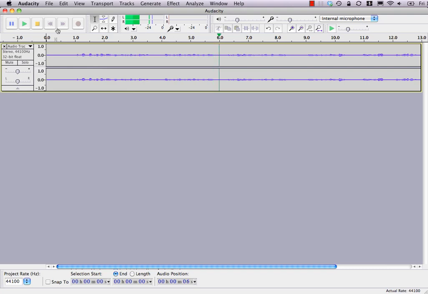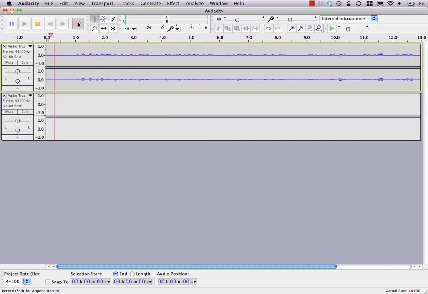Now if you notice, it's green. Let me stop that again. So when it's green, this level is moving, so you can see what's being played back. There it goes again. As opposed to when you're recording, which is red, these levels are playing back. So now for all intents and purposes, I have my podcast. I just did my podcast on whatever I want to. I recorded an audio track. If I want to record another audio track, all I have to do is simply click on the record button again, and this gives me a completely separate audio track than the first one.